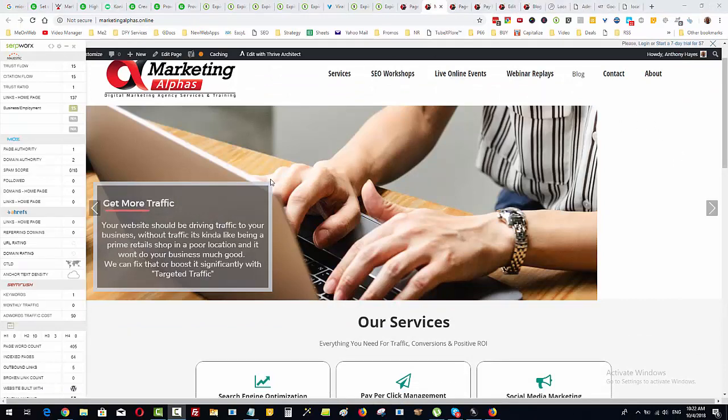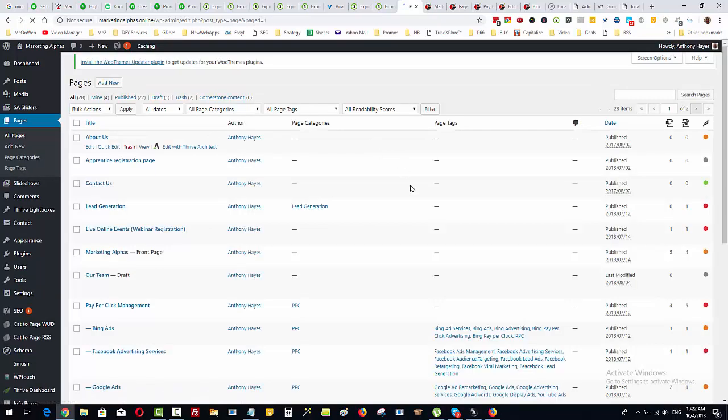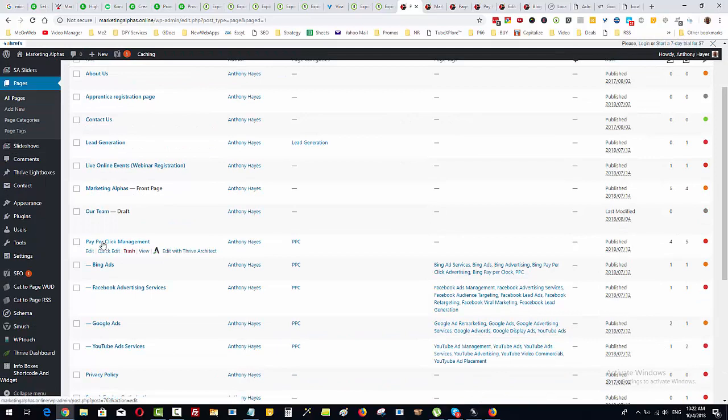Okay, so if I'm in my main site, if I go into the pages over here, I can open any of these. You can see the sort of format that we have done here. I still need to improve it a little bit, but you can see web design here is basically the parent page. This is in the pages themselves. The pages is where I put the services. If I come back into the pages, you will see the same kind of things. We've got pay-per-click management, and these different child pages from the parent page. Now we can make this a category. As well as being a parent page, we can make it a category.